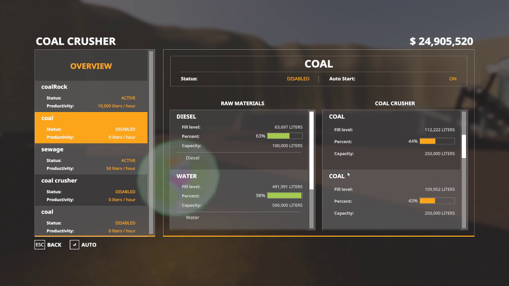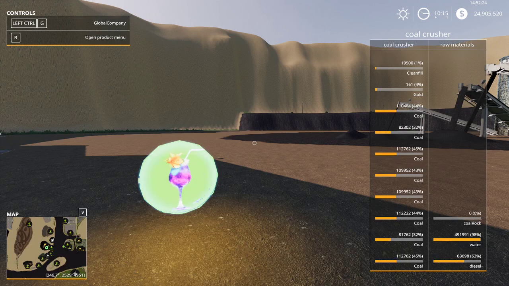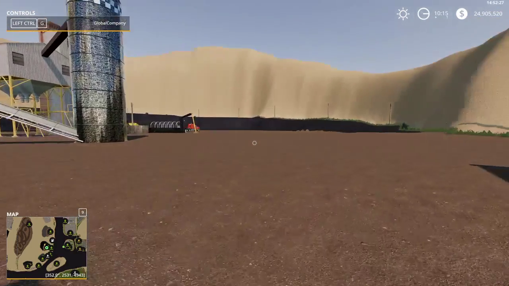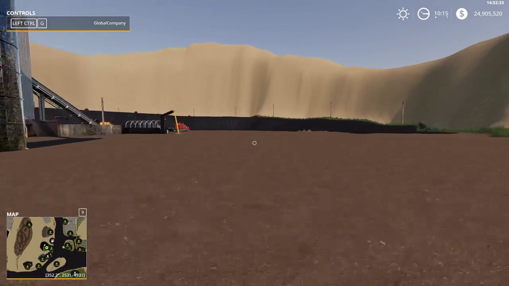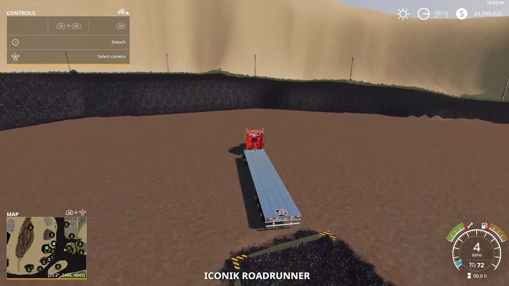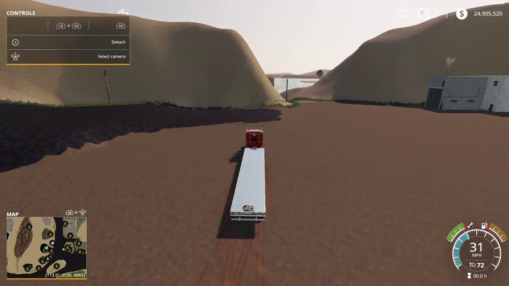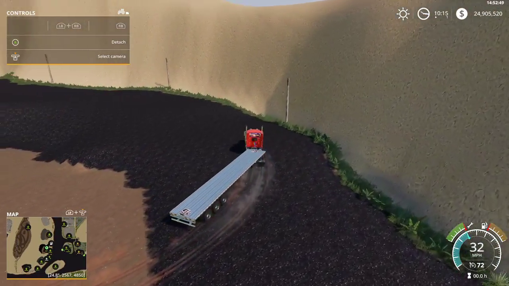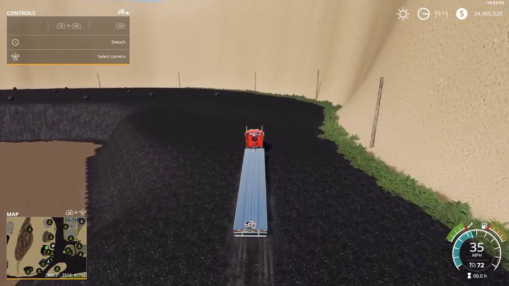Why are you disabled? You're disabled because you are full. This line is not on. Oh, it's out of coal rock. Okay. So let us throw some coal rock in here. Let me get a little bit of speed. And let's get some coal rock in there and see if this will fire up with an existing save. And if it works on this one, then we'll go in and we'll double up the rest of the mines.